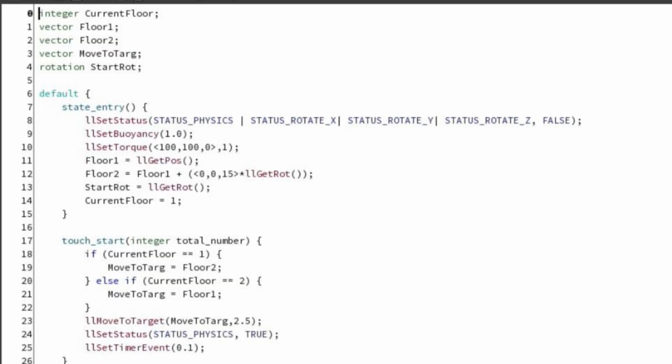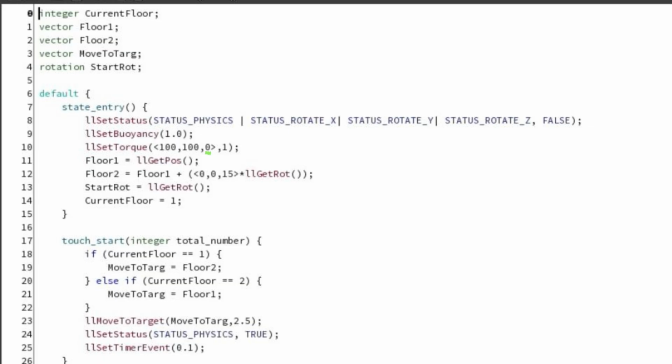So the next item I'm setting is the torque, which is basically saying that in terms of how I'm going to set the resistance of this item, I'm going to make sure that the resistance on the X and Y axes are full 100, meaning that the physics of this is going to push completely against the X and Y axes so that this elevator will not drift to the right or drift to the left.